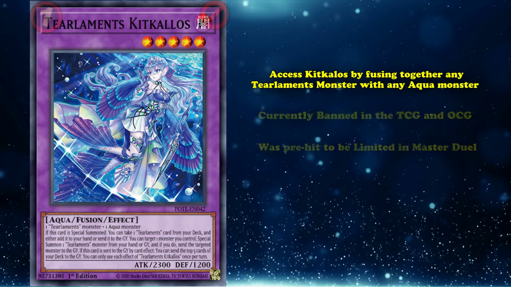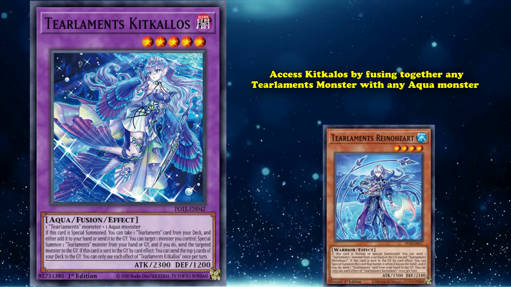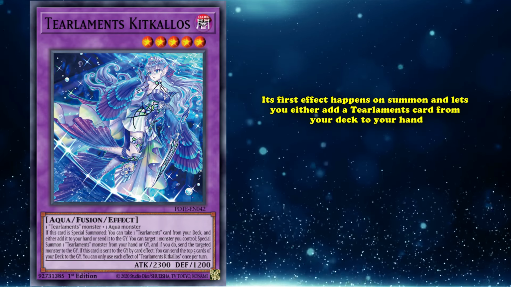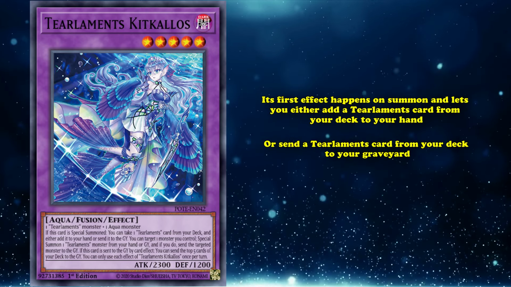Now, you can access Kitkallos by fusing together any Tearlaments monster with any Aqua monster, which just means a single Reinoheart summon gets you Kitkallos. And every one of its 3 effects is absurd. Its first effect happens on summon, which lets you either add a Tearlaments card from your deck to your hand, or send that Tearlaments card from your deck to the graveyard.